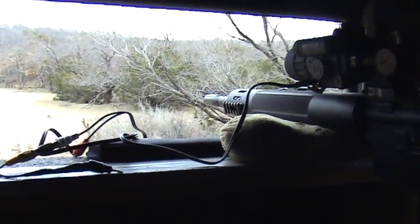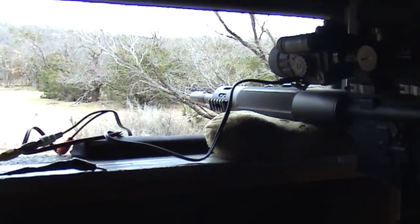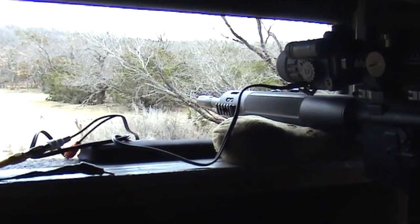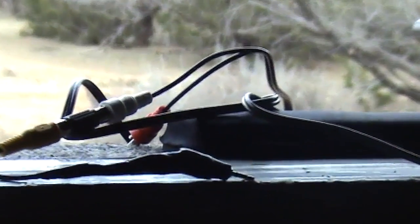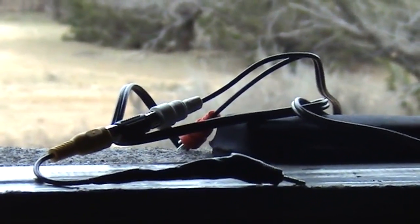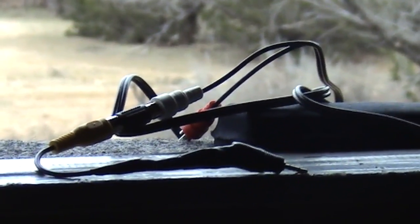So, if you happen to run off without your video cable, and you get all the way out to the lease and you want to take some video, look for a Y adapter that goes to a 3.5mm plug. And in this case, the white side is what carries the video signal for whatever reason. Barrel adapter there to connect the two RCA male-to-male connections.